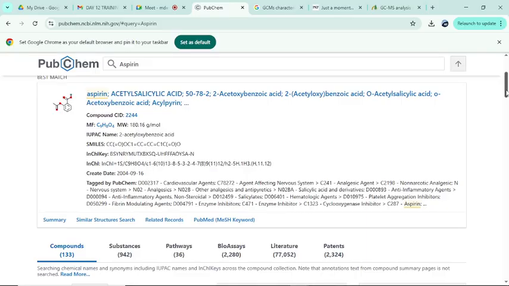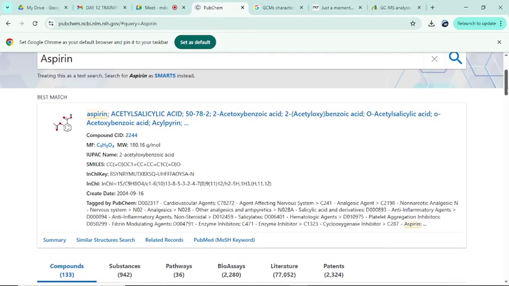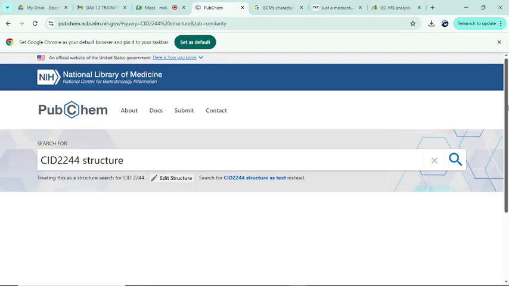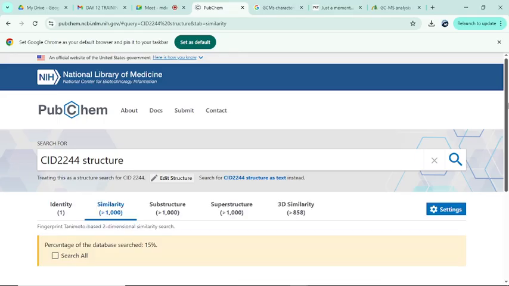Now, I want to develop another drug that has similar structure with aspirin, and that compound has not been known. That means I'll come to similar search. I want to download compounds that look like aspirin and use them for my study.